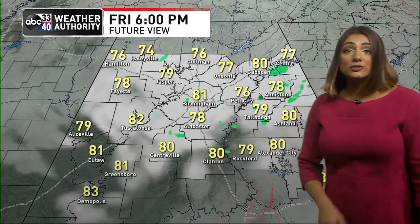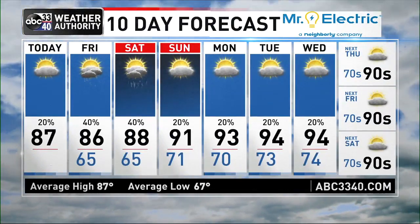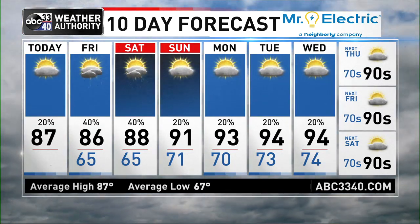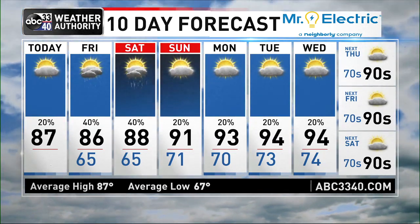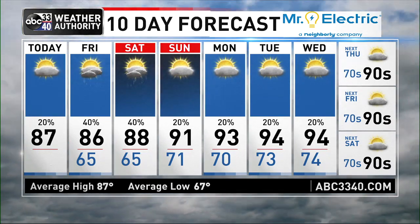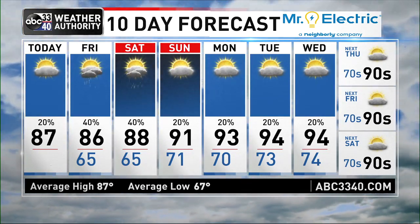And we are headed into a drier pattern. So for tomorrow, yes, we're likely going to see some thunderstorms at times. Not everybody sees one tomorrow. Saturday, same story, a typical summertime pattern with a few hit and miss showers and storms during mainly the afternoon and evening hours. Then next week, an upper ridge builds in. That means we're mainly dry, but man, we are hot. We've got temperatures reaching into the middle and upper 90s by midweek, and that could require some heat advisories.